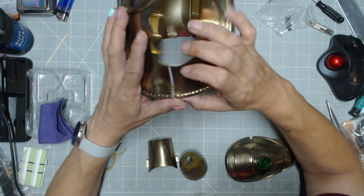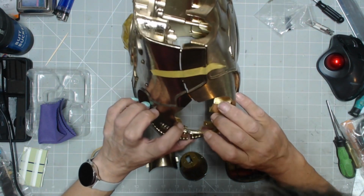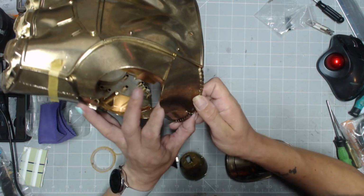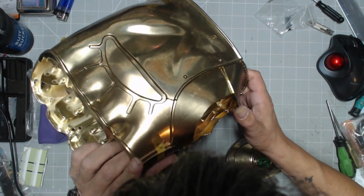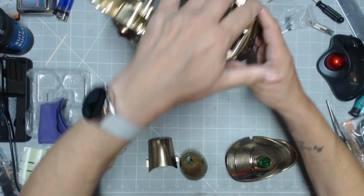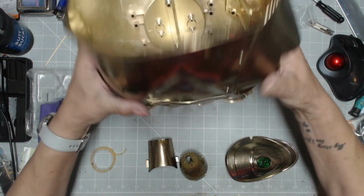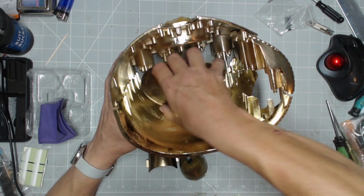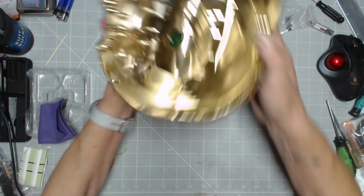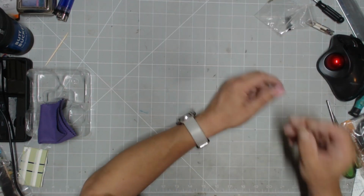Yeah, I can see the issue now. There's a little peg there, and it's not going to fit. I think there's a bit of flash in the hole, or maybe I'm trying to fit this somewhere it's not supposed to fit. It's not going. I think that hole is not quite lined up, but that's fine. That'll do the job. So if I could perhaps store it this way, and then I can carefully place these pieces inside, and then obviously I'll store that there. Is that off camera? Yeah, so I'll just store that there, and then that's all ready.